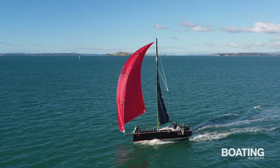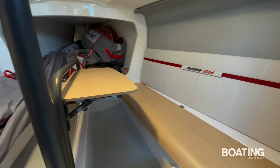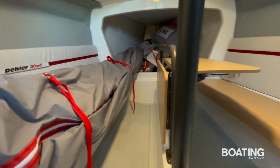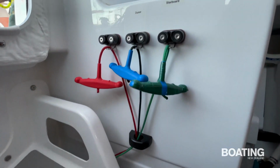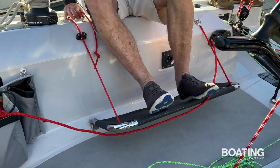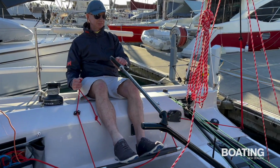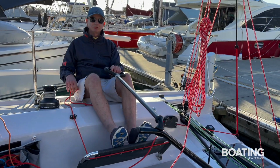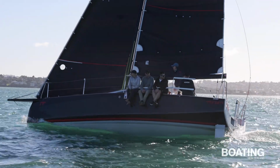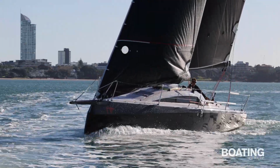And one of the things with this boat is when you go down below, because of the fact that it doesn't have any bulkheads. That's a good thing. It's got the internal volume of a much larger boat. For short-handed offshore, one of the things I've learned is you need a boat that performs but also looks after the crew, because it's a balance, particularly when you go long distance. And we want to do long distance in this boat. We may take it to Sydney and do a Sydney-Hobart. So A, it's a boat that I'm entirely confident you could take across the Tasman, and then B, take to Hobart, do around North Island, do around New Zealand in it. You could do that.